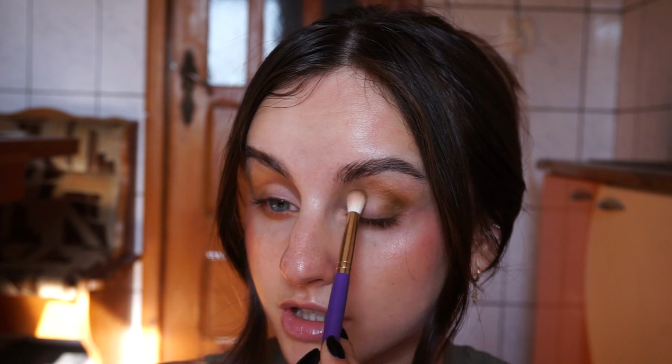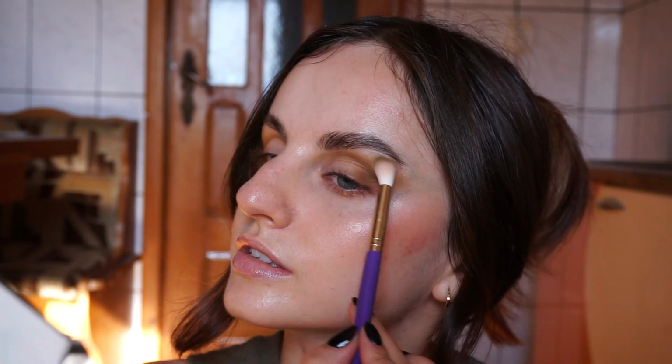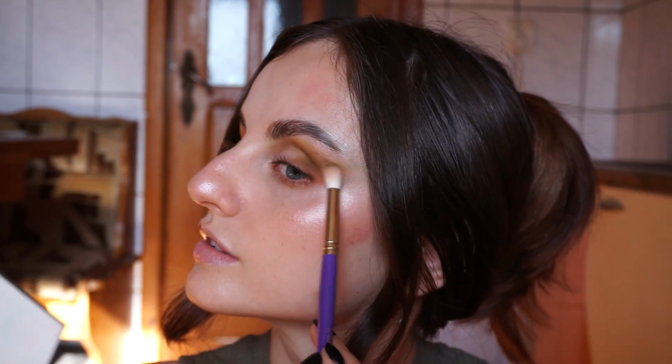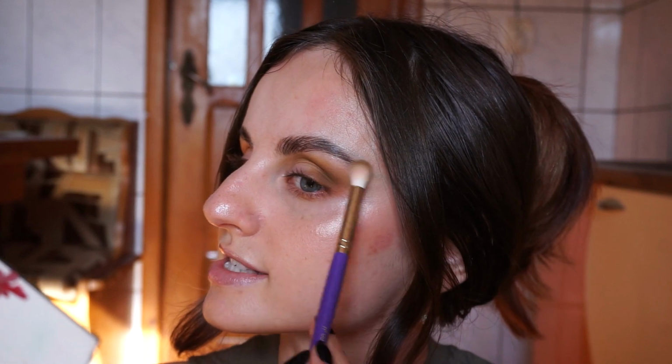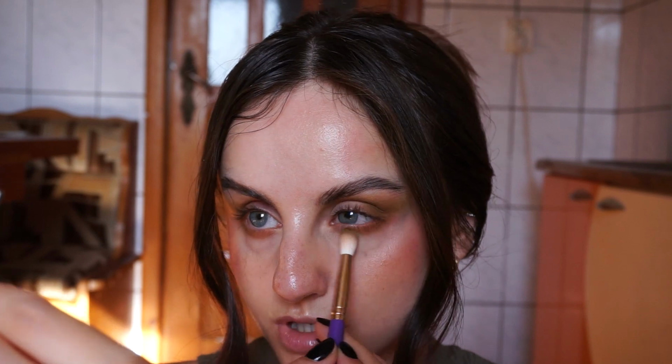And I'm doing the same placement, starting from the outer corner and then blending the leftover into my crease. And doing that extended blend. I'm extending it when I basically have no product on my brush, so it's just going to create a very subtle shadow. And let's intensify the lower lash line as well.